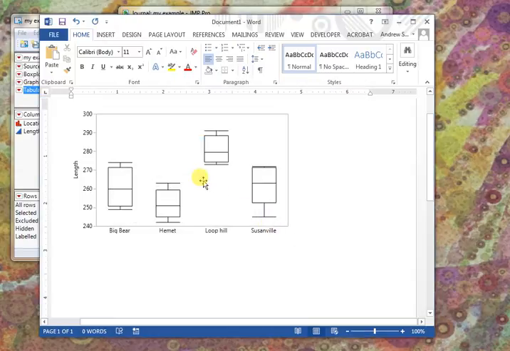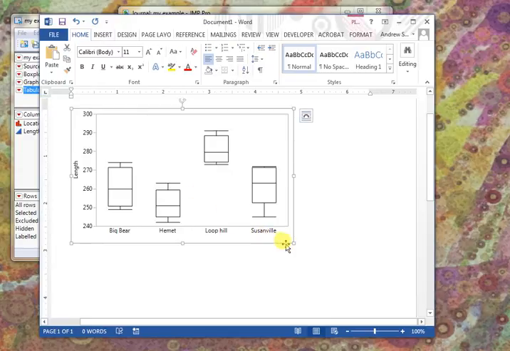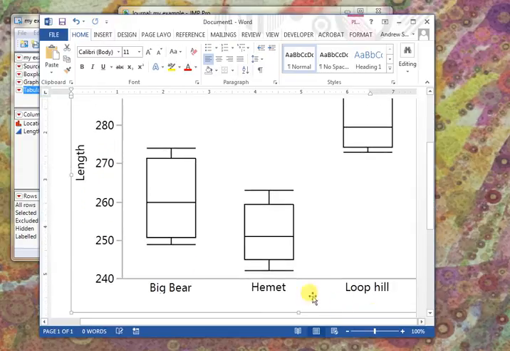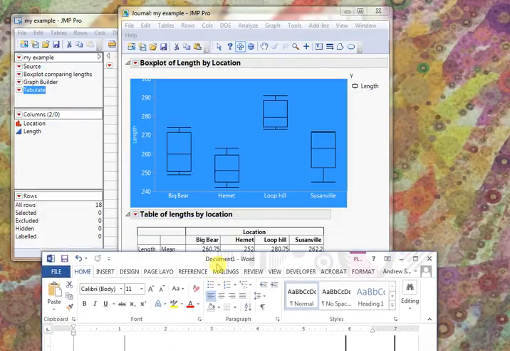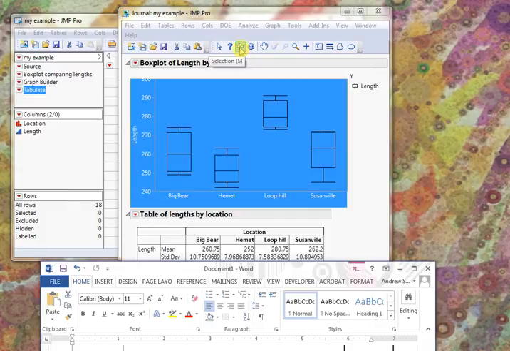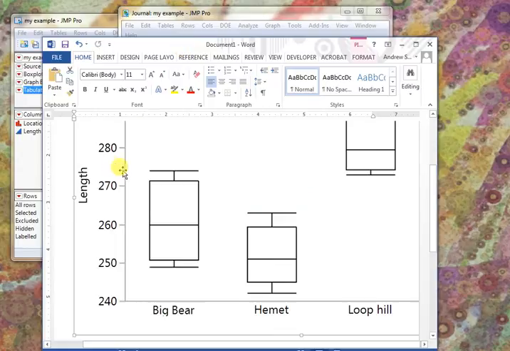And what that does is it tells Word or Pages that these numbers here are really numbers, and you can use a built-in font to make these look really pretty. And you can see if you zoom in, they look a little bit nicer. So that's a trick when you paste into Word, is to use enhanced meta file. So the two big tips are, one, to use the selection tool to highlight what you want to copy, and two, when you paste into Word, to use the paste special and enhanced meta file.